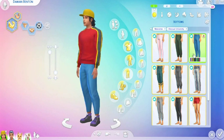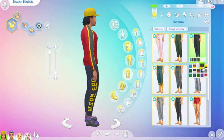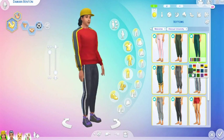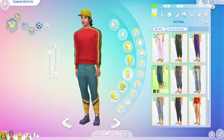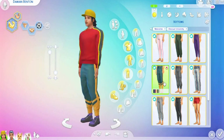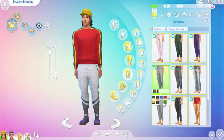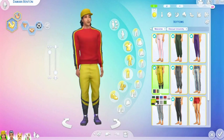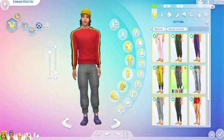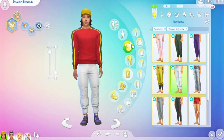Then we have these sweatpants-looking ones — they got the school words on the side over here! Those are nice, I like those. And then some without the school words, just striped. And then we have these sweatpants — they're too low in the crotch area. I know they're meant to look like they're sagging, but I just don't like them. Let's take your shirt off so you can see the sweatpants better.